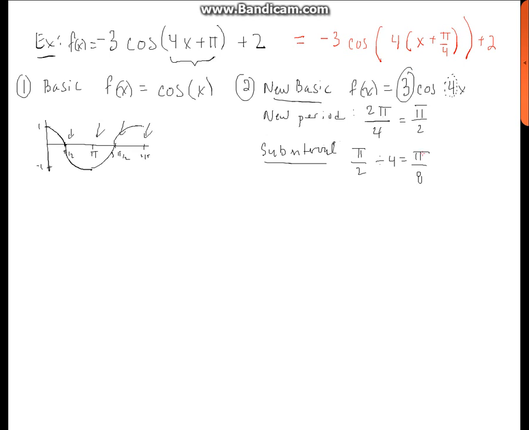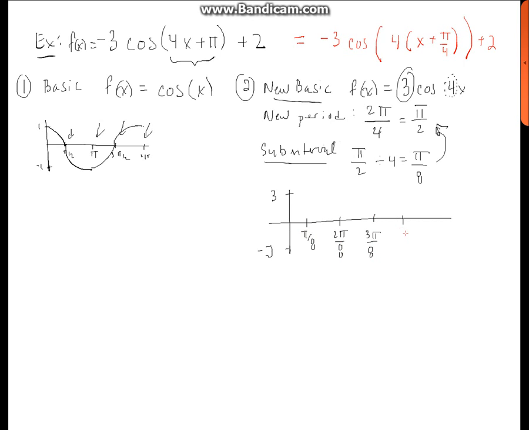We have a subinterval of pi over 8, and when we add 4 of them together, they should add up to pi over 2. All right, so let's graph our new basic graph. It's going to look like this blob. Instead of being 1, this should be 3 up here and negative 3 down here. And check this out, it's going to end at pi over 2, but it should go pi over 8, 2 pi over 8, which is the same as pi over 4 if you simplify the fraction, 3 pi over 8, and then finally 4 pi over 8.